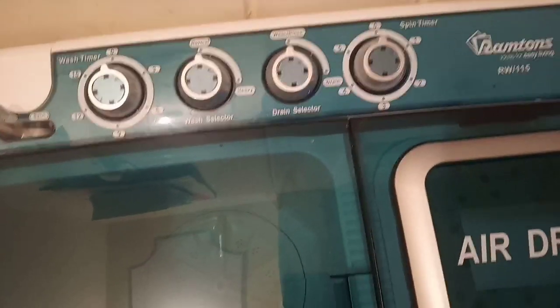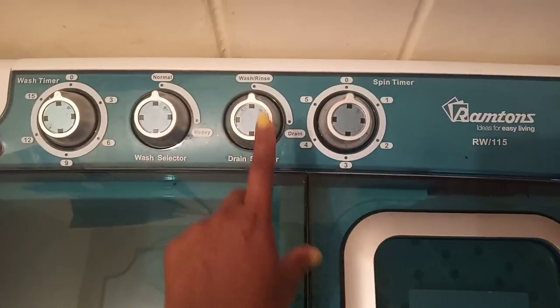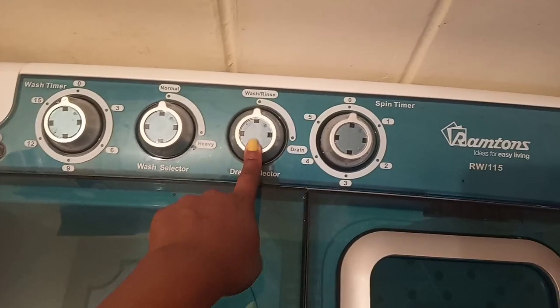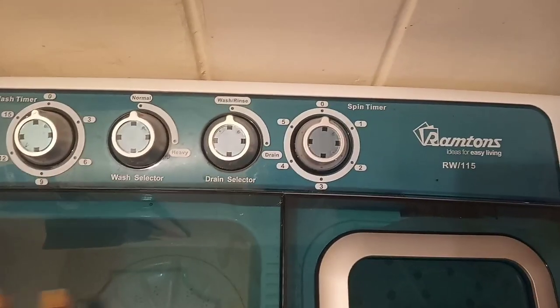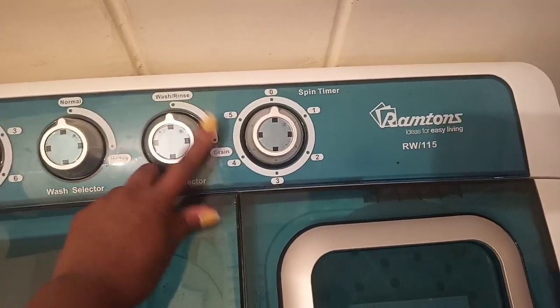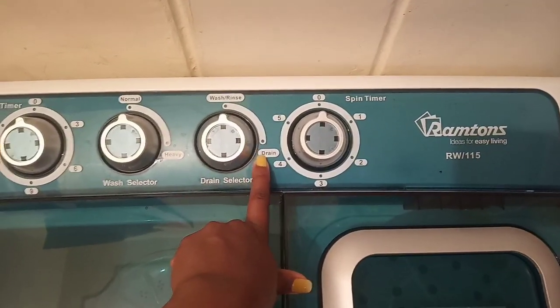pole. And then we have the wash and rinse. So here wakati unafua, it's always on the wash, and when you want to drain, that is unataka kutoa maji after umemaliza kufua, you just unapelekanga ikuje mpaka this option drain.